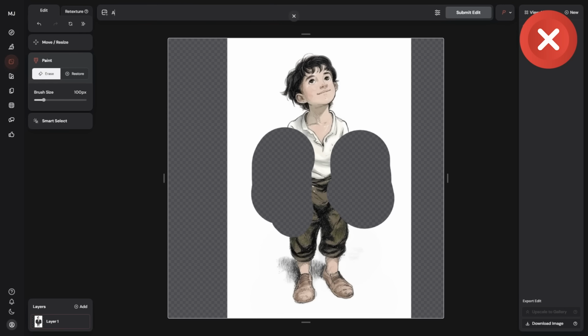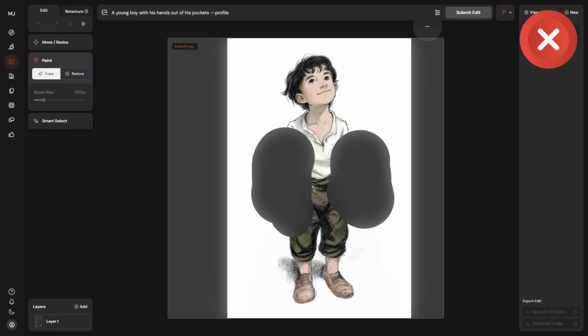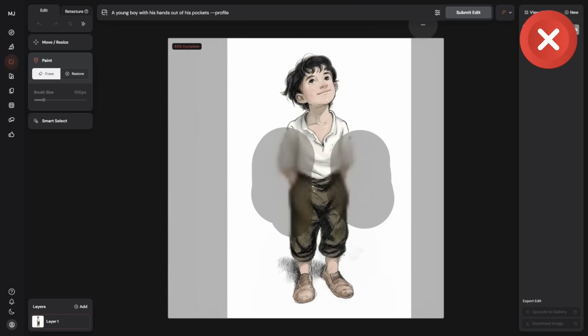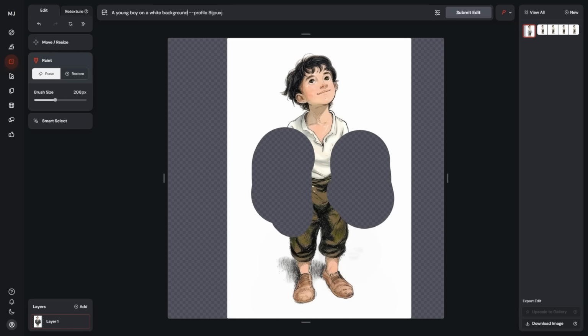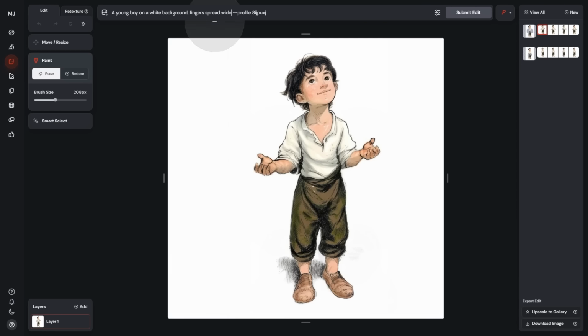My general advice for Midjourney Editor prompts is to describe the entire image where the tokens referring to the edit sound as important as possible, as if the edit is already a part of the image and is the most important thing. So if you just say, a boy with his hands out of his pockets, that prompt tokenized would give too much weight in the direction of pockets being a big part of the image. A better prompt doesn't mention pockets at all. Instead, it describes something about the hands as if they were already visible. The simplest thing we could say is like, fingers spread wide. And there you go. Hands are out of his pockets because we've named something about the hands.